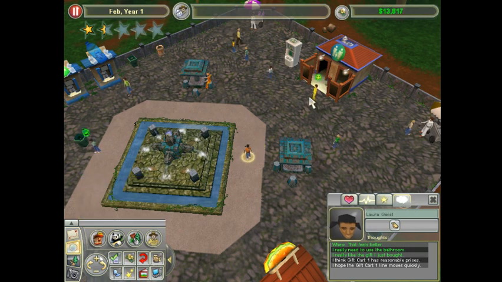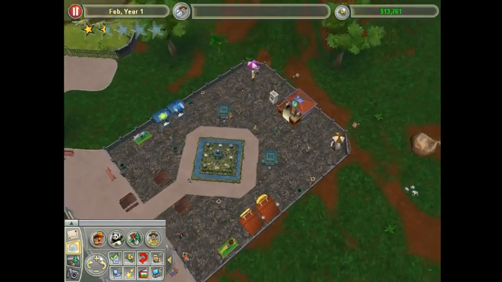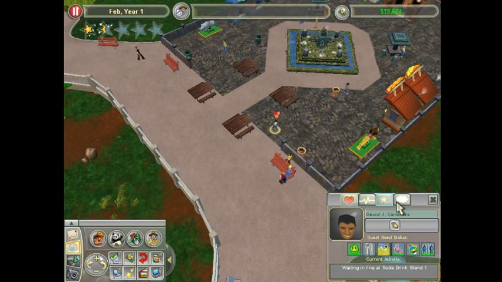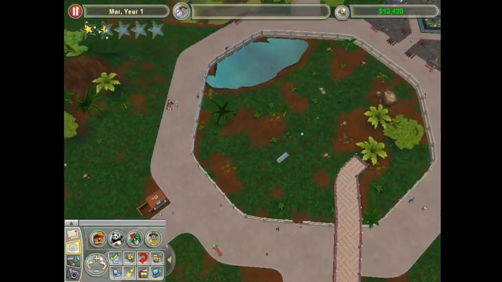You're going to buy a hamburger. Yeah, I mean, everyone has food, so. And people do like the cotton candy, I think, over the pretzels, so. That works. What's wrong with you? It has dessert carts, thank you very much. Guess happiness took a dive. Animal happiness took a dive a little bit.